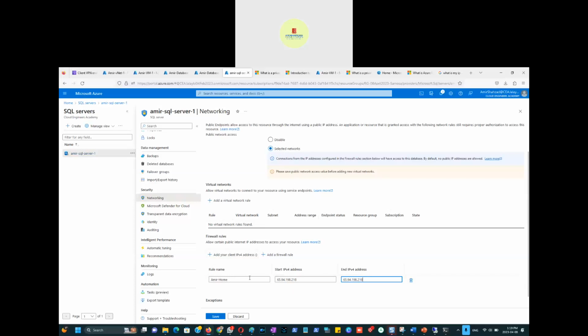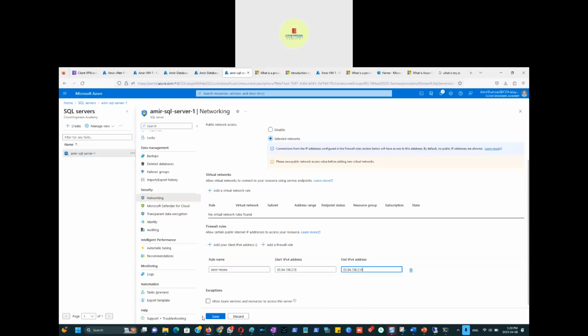You're already connecting securely, right? But if you remove the private endpoint, yes, then this is the way you can add different IPs. Suppose there are 3 or 4 admins that are connecting to this database. So you can keep on adding their public IPs, and when their home DSL IP changes, they will tell you again, and then you can just add that new public IP there, right?